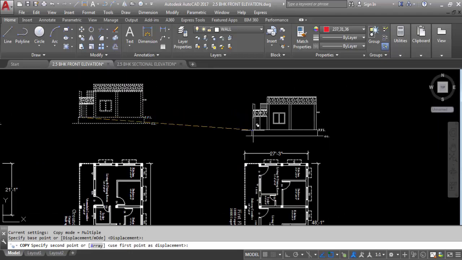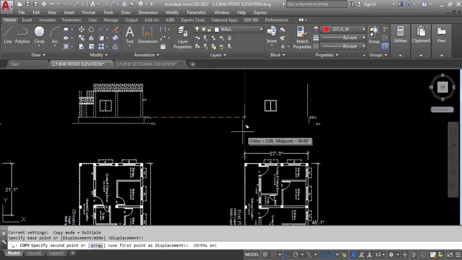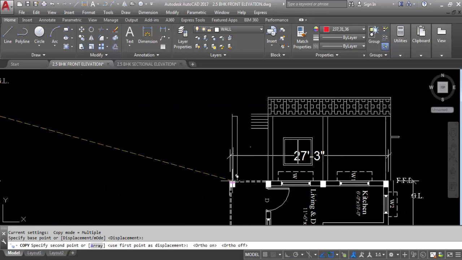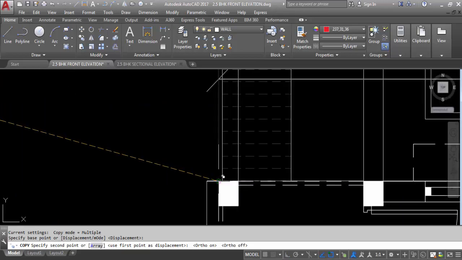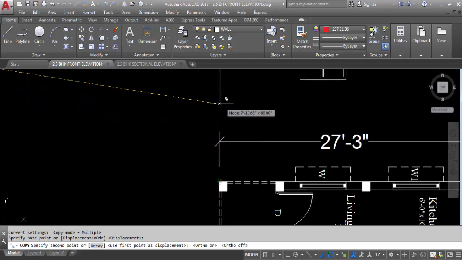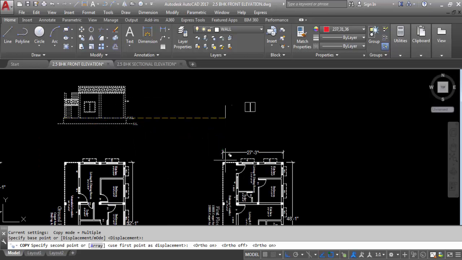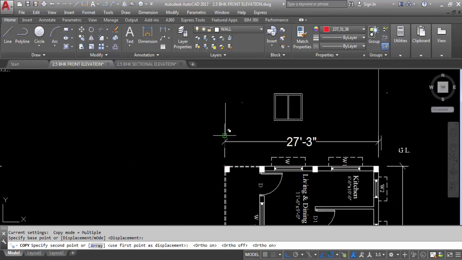Copy, make ortho on, and we need to paste it on the same line on this column line. Now make ortho on. And paste.